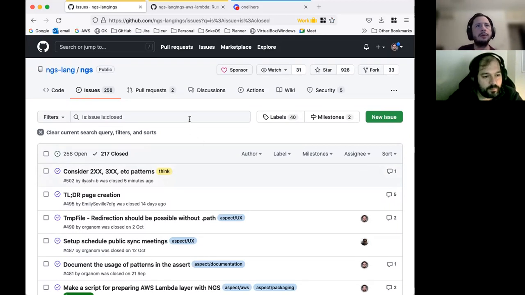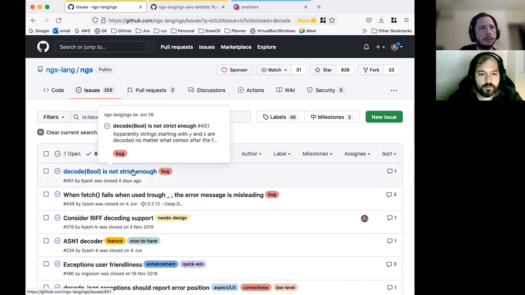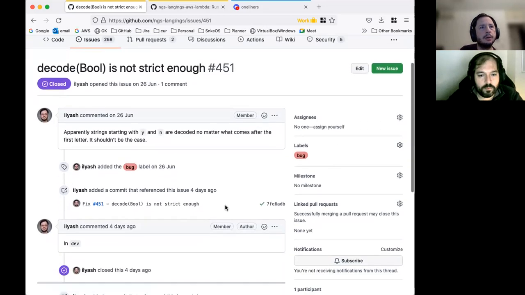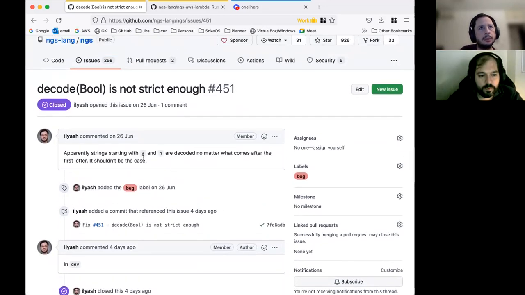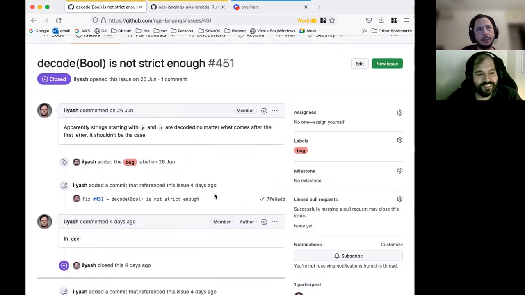I can't find it, but I fixed the code. I think it was Ricardo, 4 days ago; I didn't see it in the closed ones. If you remember, we saw that strings starting with y were parsed as boolean true. There was a regular expression, and the closing bracket was in the wrong place: it should be at the end, and it was somewhere in the beginning. Now it's fixed, and typing yx will not parse as boolean true.